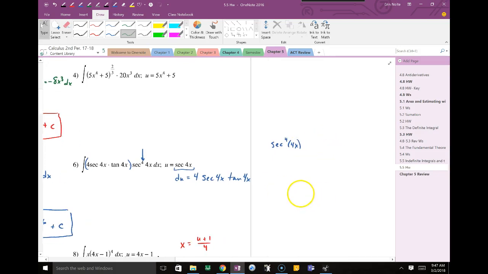But just so you know, a secant to the 4th degree of 4x is the same as the secant of 4x to the 4th. And I don't know why the math god decided to write that little 4 after the secant. Maybe because that 4 exponentially might get confused with after the x. So when you're writing the equation, it's 1/5 secant to the 5th, and then 1/5 secant to the 5th. Yep.